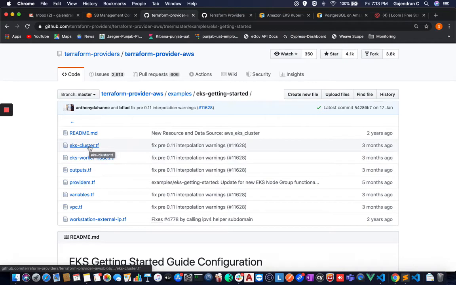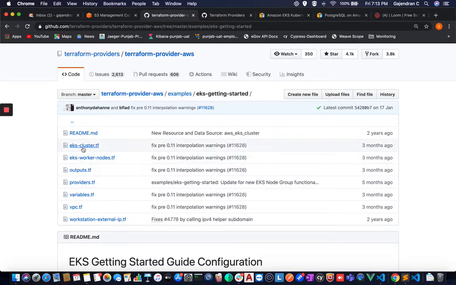Why I'm showing this is because in eGov we do it slightly differently, which is not something different from others, but we follow certain standards. So just to differentiate, I want to show you this, right? For every resource you can create a separate TF file.